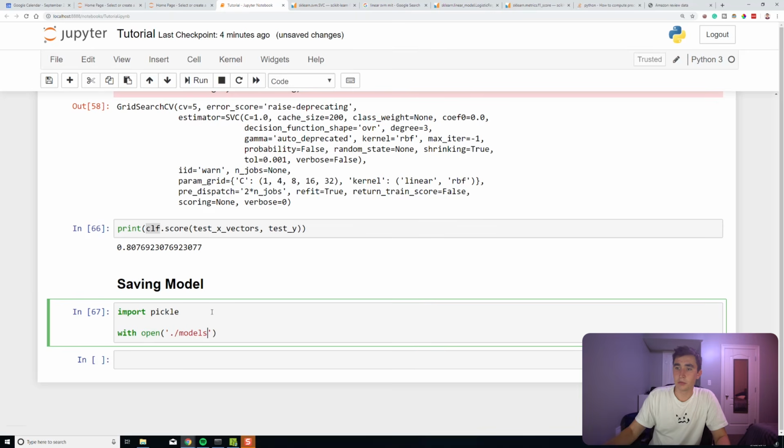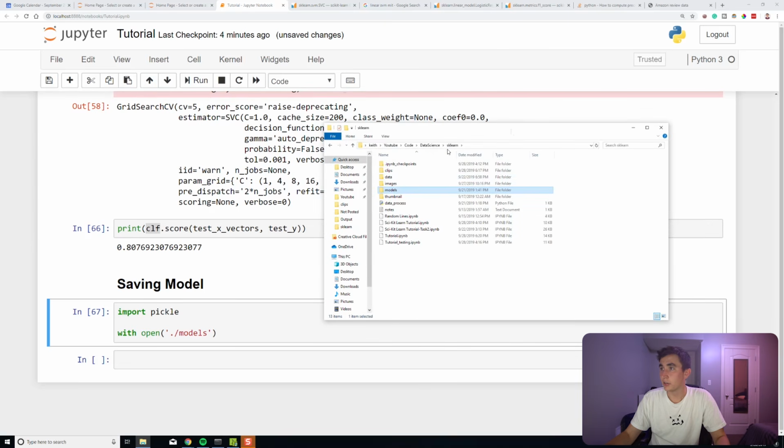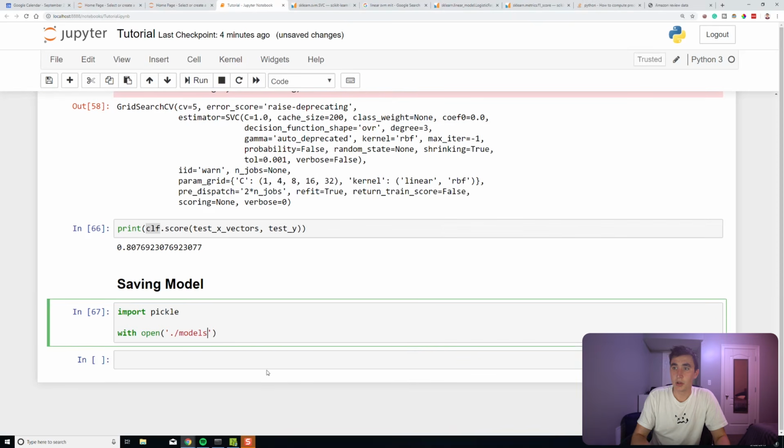I've created a directory in my sklearn directory called models, and I'm going to save a model here: models/sentiment_classifier.pickle.